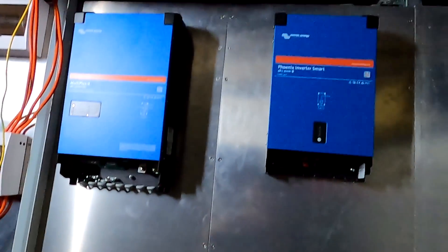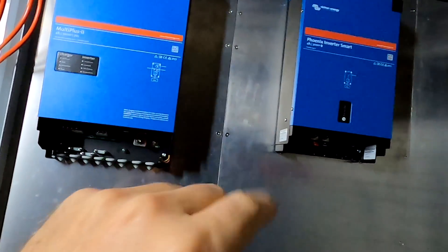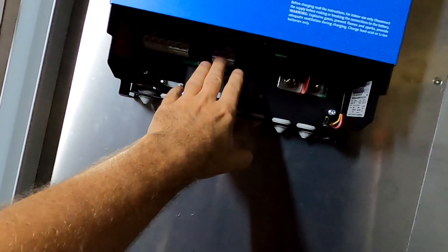It wasn't actually too hard to hang the old inverter and even the MultiPlus here on the wall just by myself — 30 kilos, a firm grip, some gloves, and it was on. So this will be the setup. We had some discussion on one of my other videos about how we can connect these two together. There is the opportunity to have this old inverter as the input of the MultiPlus, and then this one will add some power on top to supply our load stand.